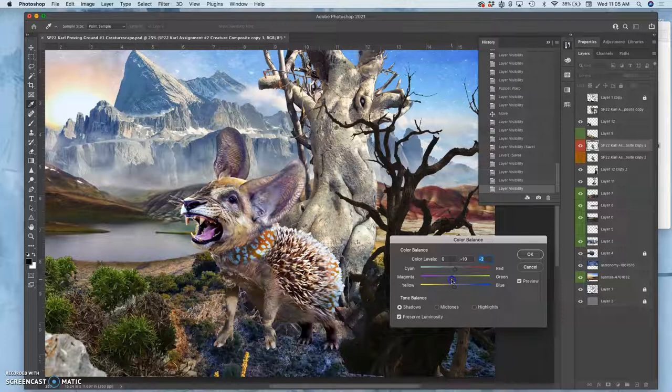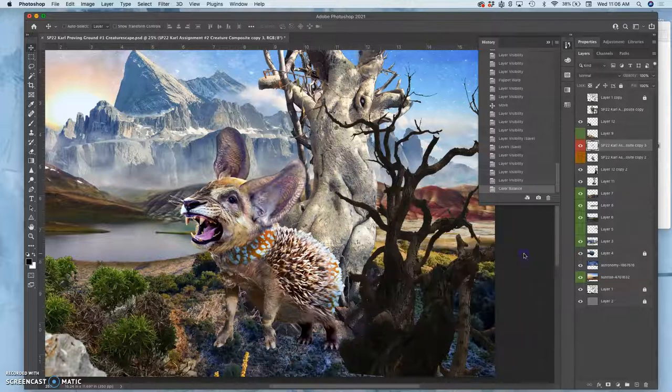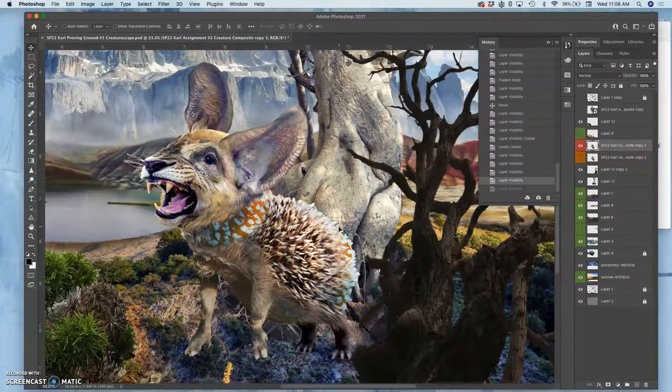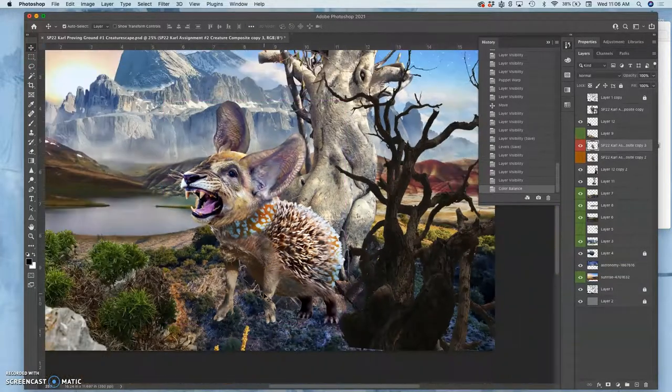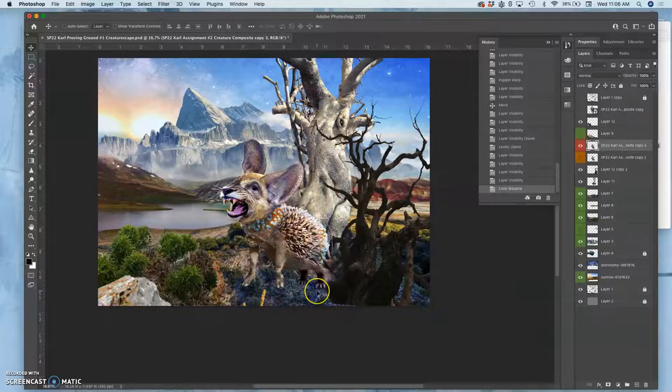Pretty good. Maybe just a touch more green and then more red in the shadows helps too. And then you can always go back in your history before you did color balance and see if that made a big difference, or made a difference that's worth keeping. So this was it before, this is it after color balance, and it's just those little shifts that help the color temperature to be a little bit more red, a little bit more fitting to the setting.